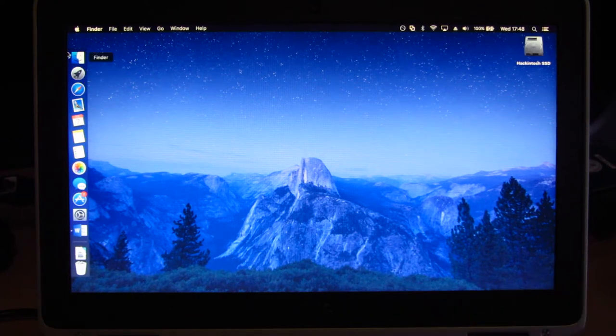Sound also works just fine. Ethernet works. Basically everything works on this. It's really as close to a MacBook 2011 as you can get software-wise. So that's very neat.